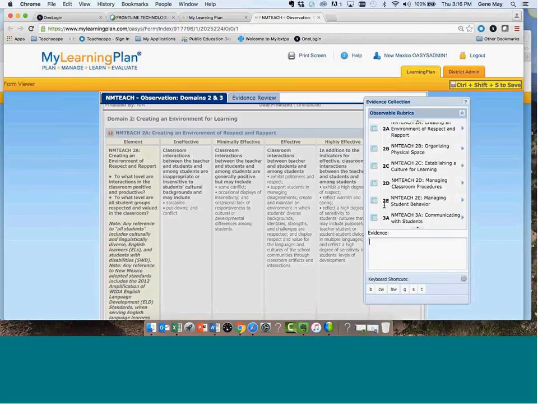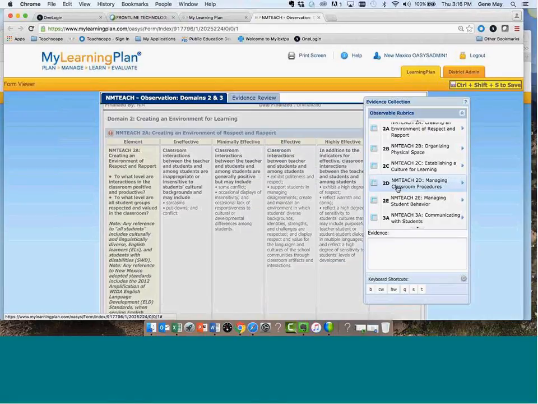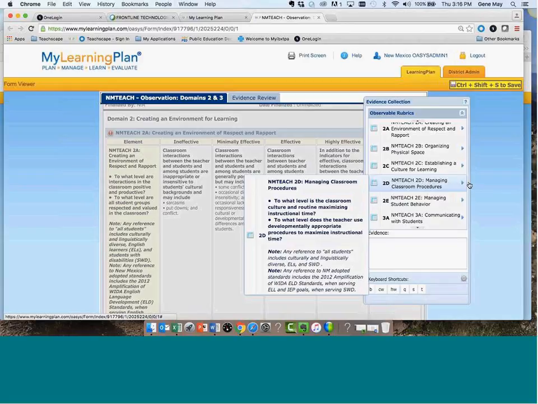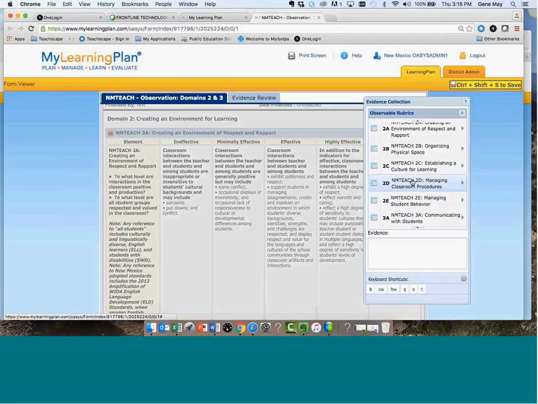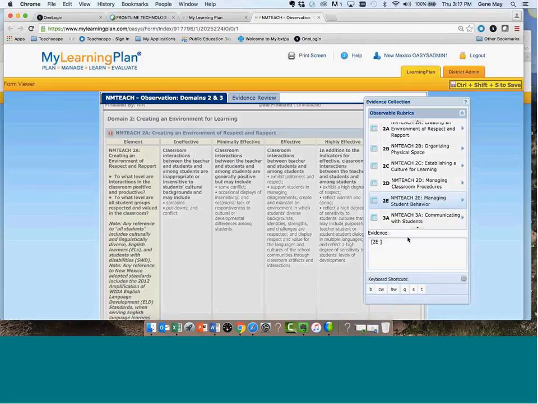And if I'm using that word a lot, which is a nice thing. Now, the other thing you can do is you can come here, click on this, which is nice. Click on this, come over here, click it, and it's going to add that beside your piece of evidence.